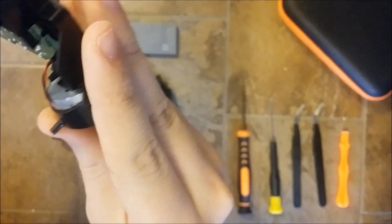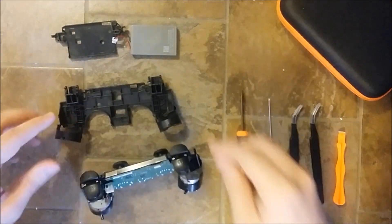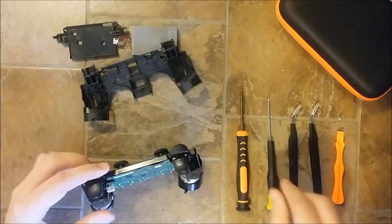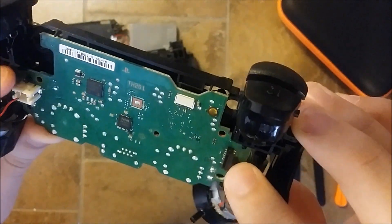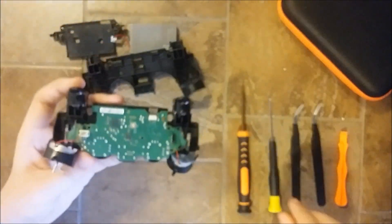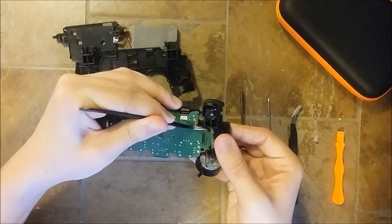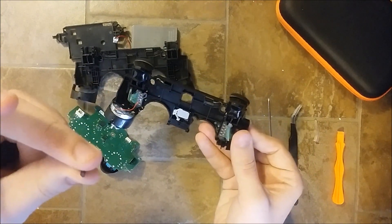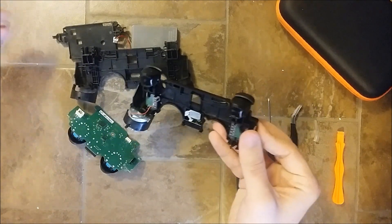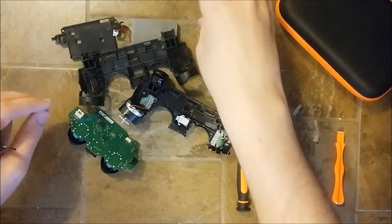In today's video we're gonna see how we can replace that inner frame. First I'm gonna remove the motherboard. On this particular model there are four pins holding the motherboard on each side, so I'm gonna remove them and get the board out. There was also a plastic piece that fell off — that could also cause some rattling noise, but it's not really important for us right now. I'll put it aside. The wires were also held in place by the motherboard, so they came loose too.